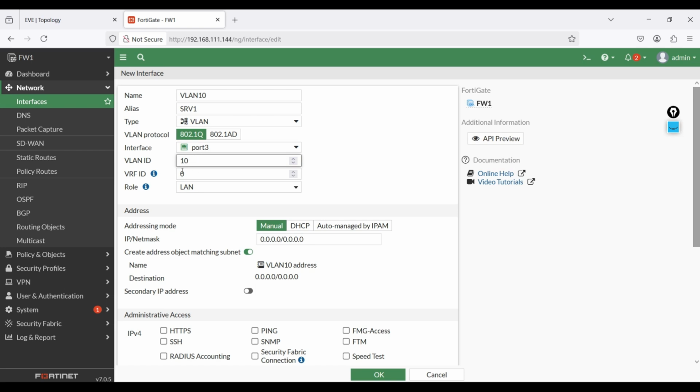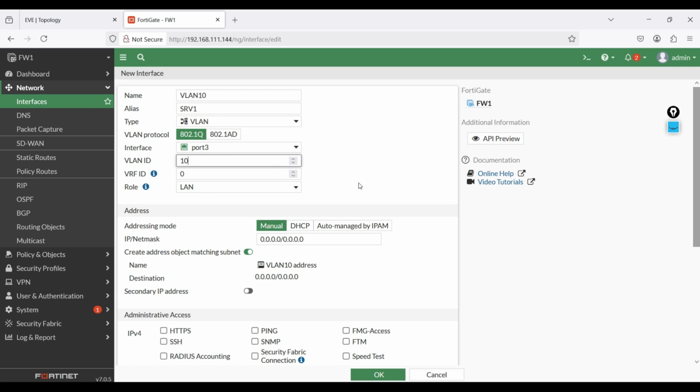You have to make sure you put the right VLAN ID, because this VLAN ID will tag this traffic to VLAN 10. So we have to make sure that whatever VLAN you are tagging is tagged right, so that you will not face any difficulties in the future when troubleshooting.